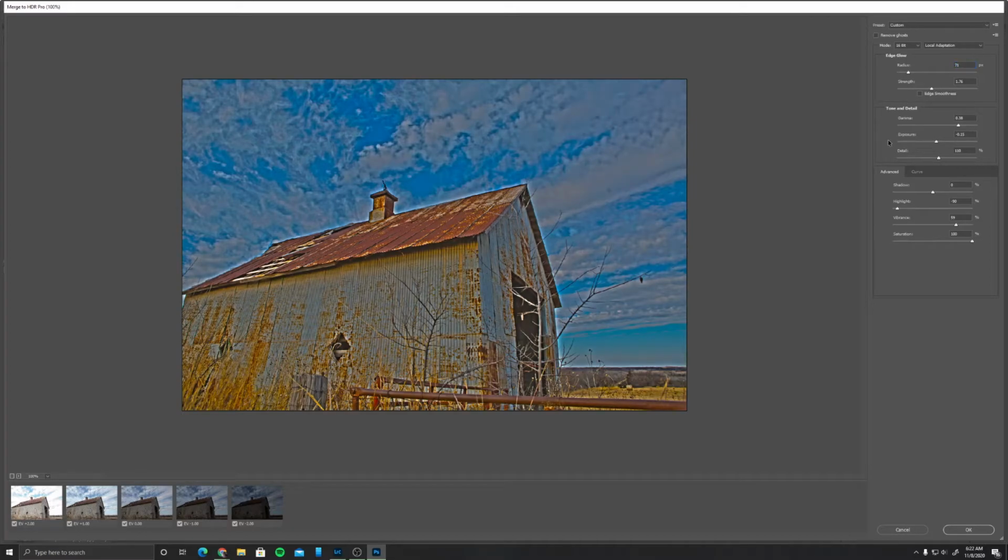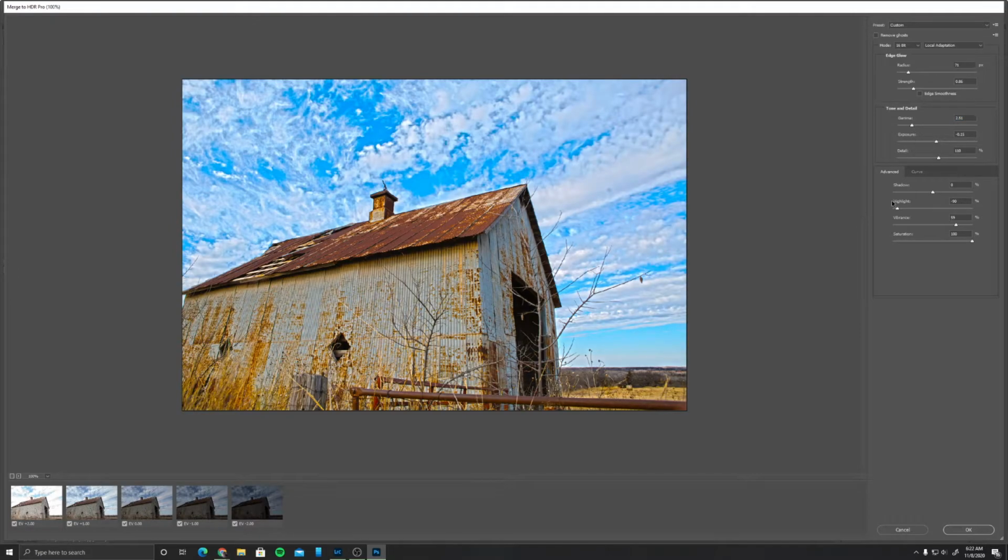You might be able to get one of these presets to look really cool. If I do a preset, I usually stick with photorealistic or high contrast photorealistic.